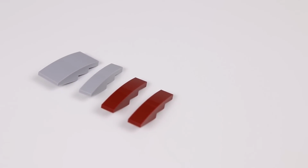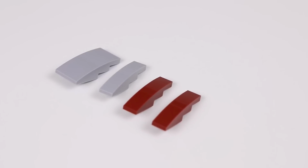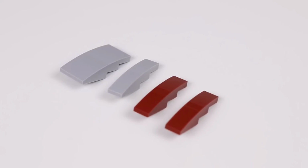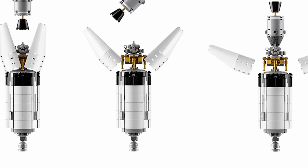Some other great pieces are these curved sloped ones. You see 3 of them are 1x and 1 of them is 2x. 2 of them are dark red and 2 of them are light bluish gray. These are great for pulling off different curves and builds. A lot of these were used in the Saturn V LEGO Idea set.